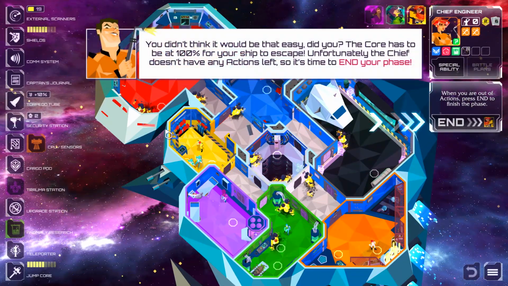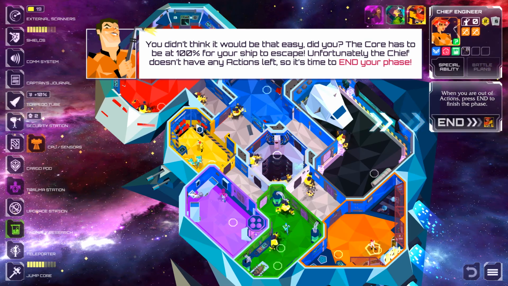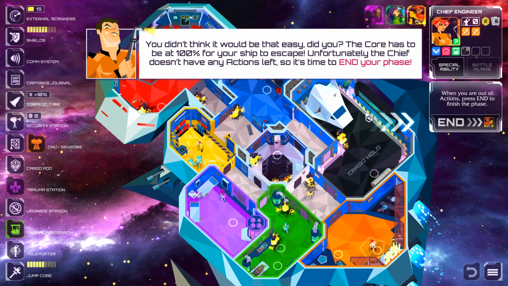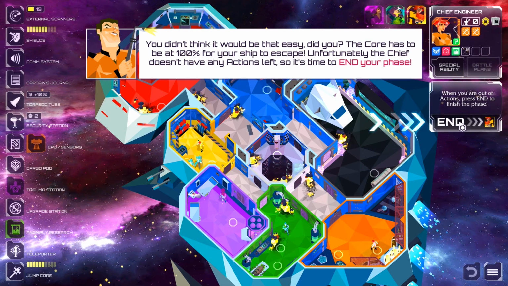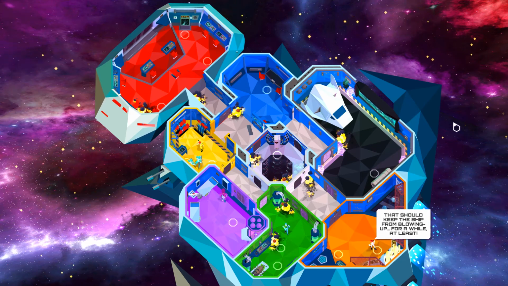You didn't think it would be that easy, did you? The core has to be at 100% for your ship to escape. Unfortunately, the Chief doesn't have any actions left, so it's time to end your phase. That should keep the ship from blowing up. For a while, at least.